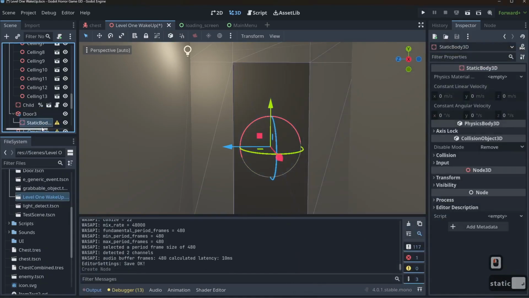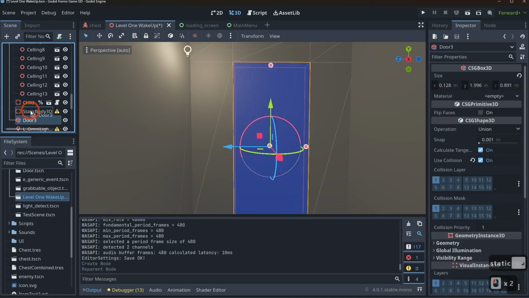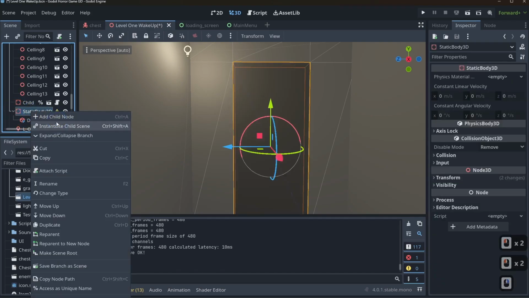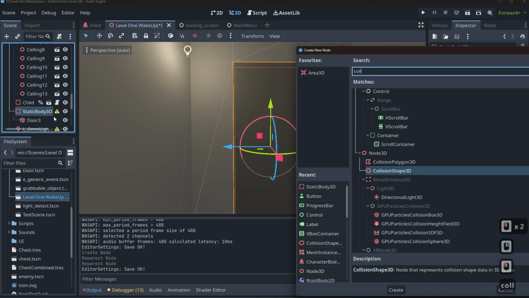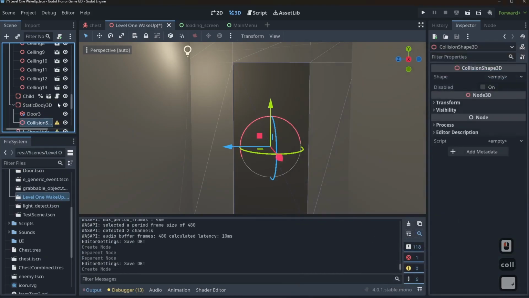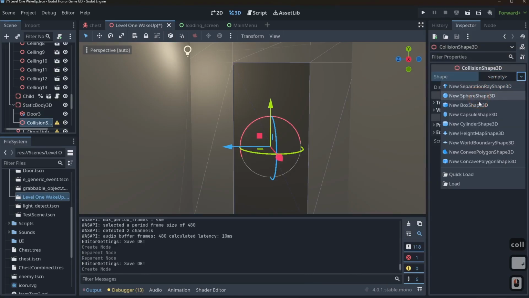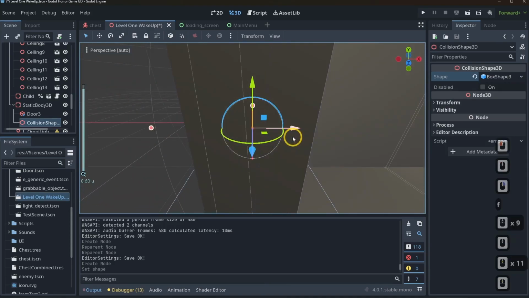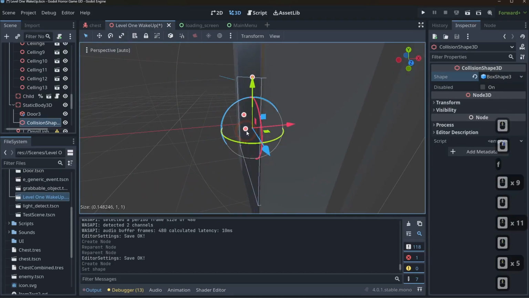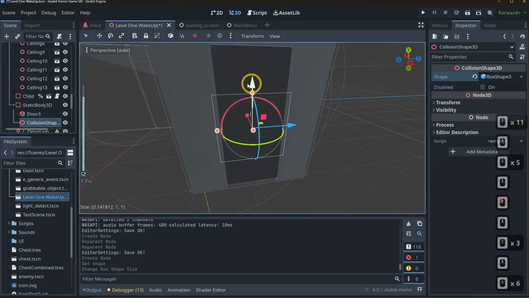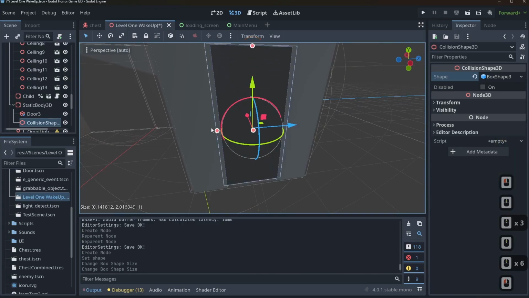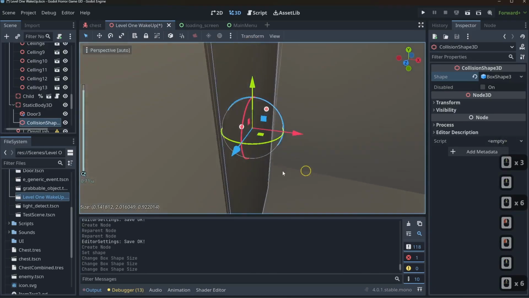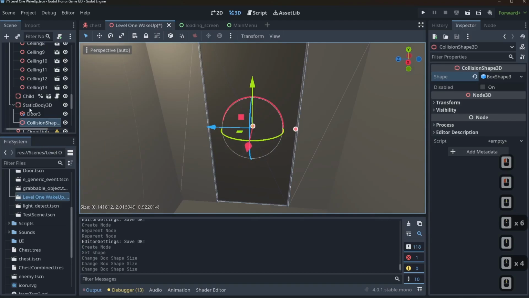So we can basically just come in here, right click this node, add a child, and let's add a static body 3D. Let's drop that above my door. We'll put the door underneath it. We'll right click, add in a child node, and add in a collision shape 3D. We're going to make that into a box shape like so. We'll zoom in on that guy and we'll make it about, I don't know, about yay big, give or take. So we'll just drag this guy up here like so. And that'll basically give us the ability to actually pick this door.